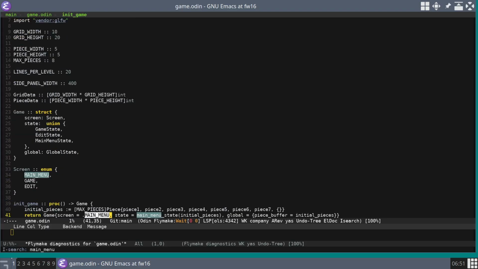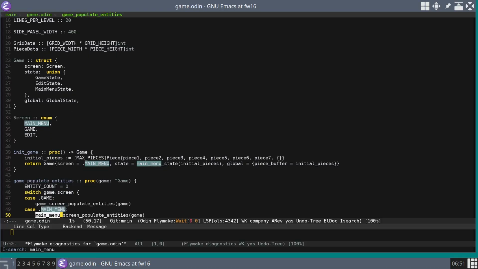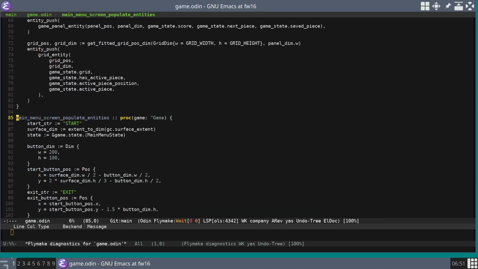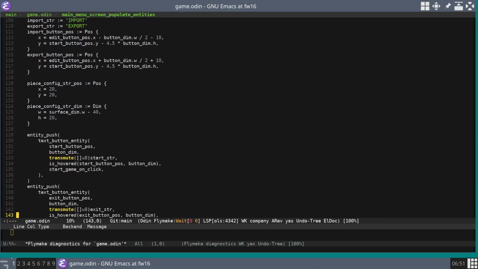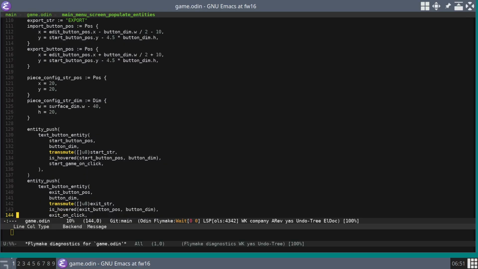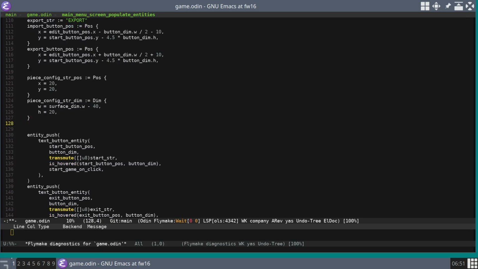Main menu. There we go. Game popular entities. Main menu popular entities. So we have our piece config. Let me say there then error message.